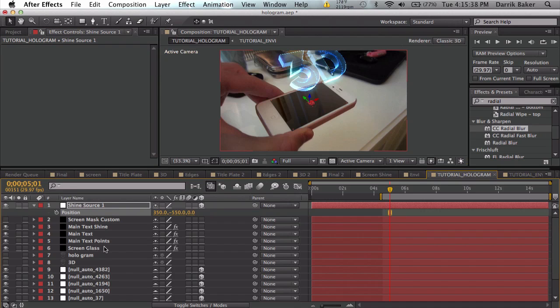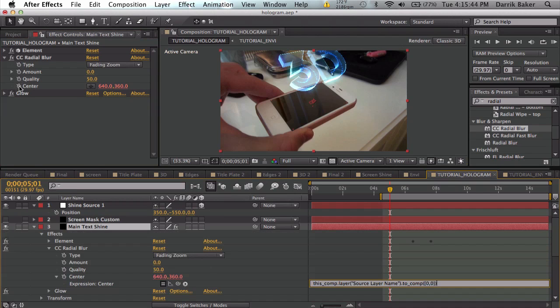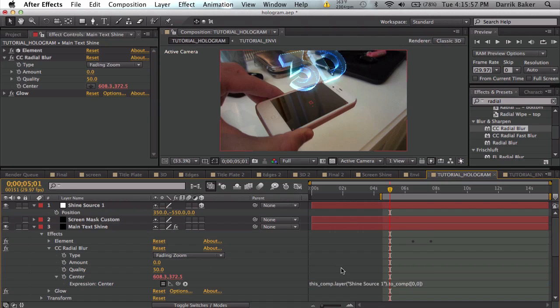So we go back to the main text shine, alt click on the center, paste the expression we copied. Now the source layer name, we need to rename this to shine source 1. So we're going to type shine source 1 and click away.